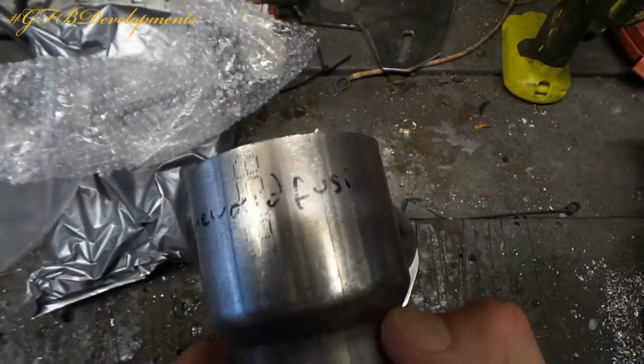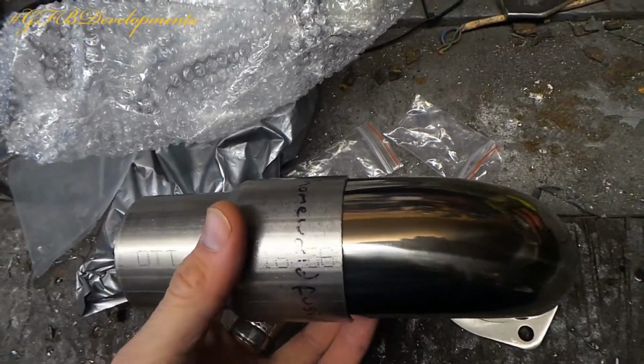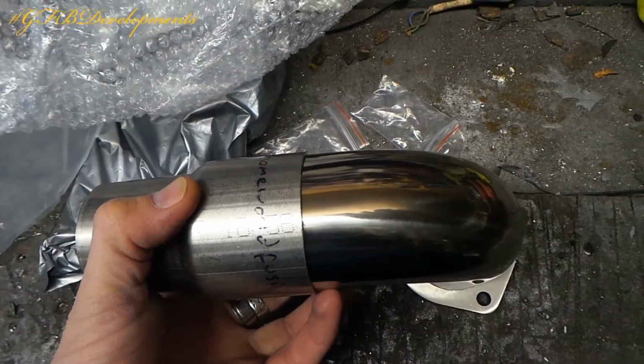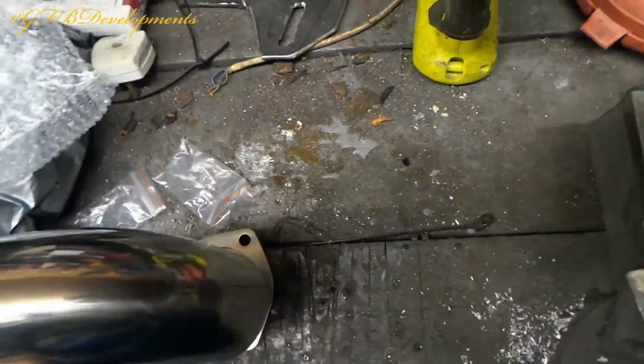So where is? There we go. All right, because that is supposed to be 2.5 as well, but it's slightly bigger. In actual fact, that's done me a favour because I can just slot that on, and I will TIG that bugger up. Because that is supposed to be stainless, but it looks like mild steel to me. Doesn't matter. That's fine. Well, at least that's that problem out of the way, because I was starting to get a bit worried about that. I'd have to obviously get more bits, but yeah.